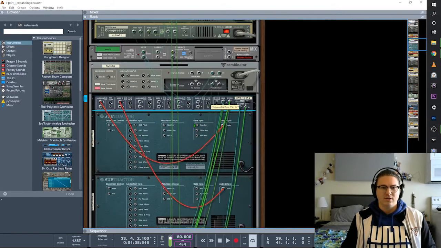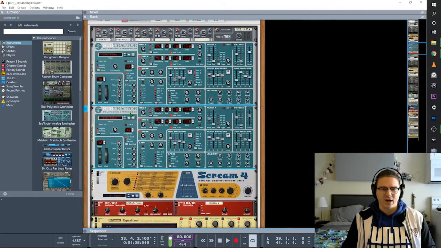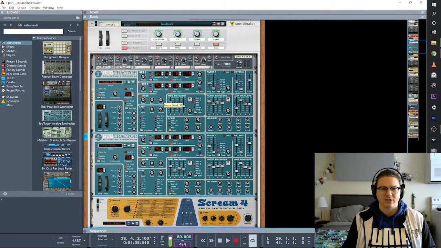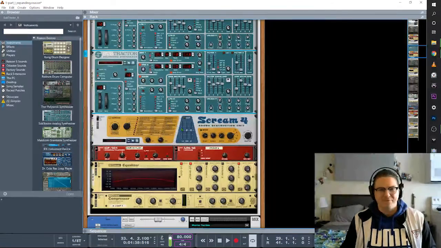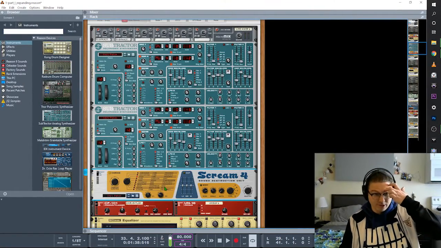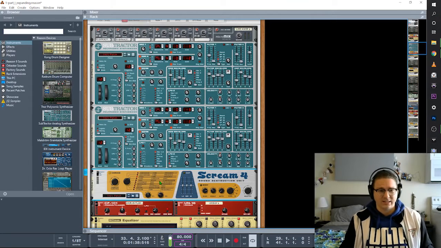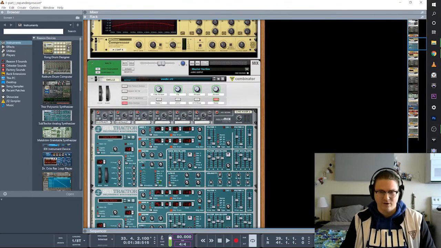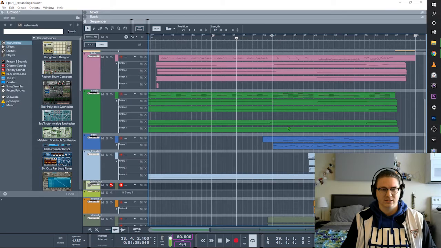Okay, so here I have 2 Subtractors. Maybe one of them is detuned, I'm guessing. That's normally how I do it, I detune one of them a little bit. It'll add a lot to your sounds. So Subtractor: triangle wave, sine wave again. Love the sine waves. That's why it sounds sort of 8-bit, it's all simple waveforms originally. And then we have some distortion that kicks in. I don't think in this one, but I think in one of the other tracks it does.